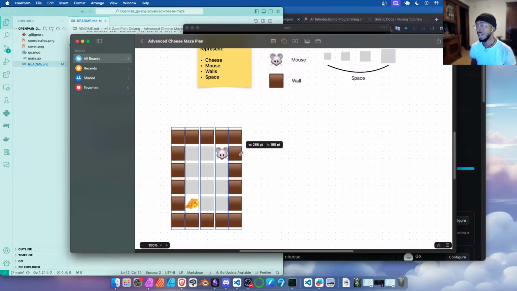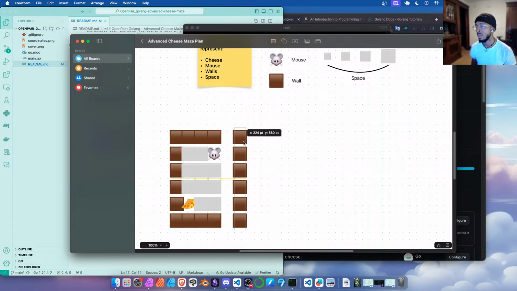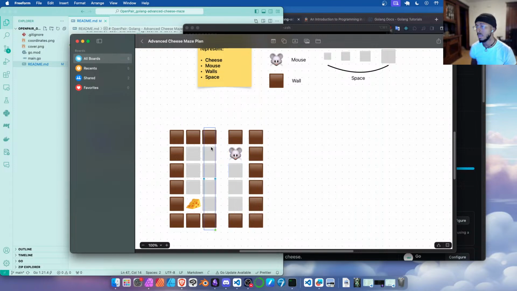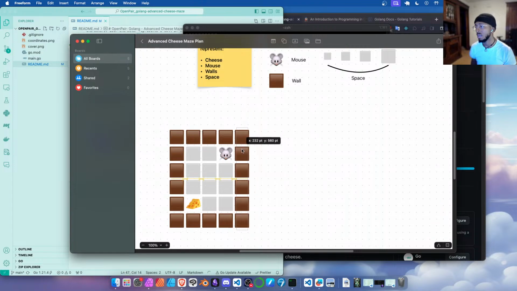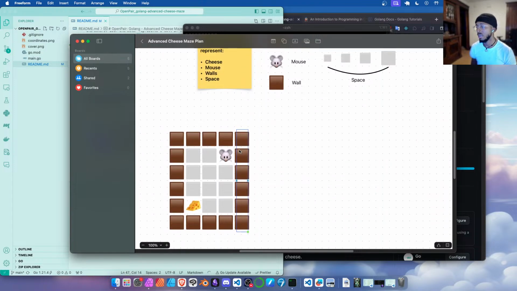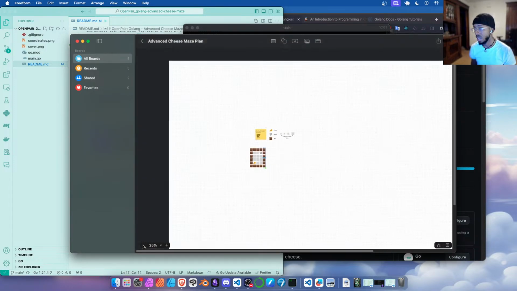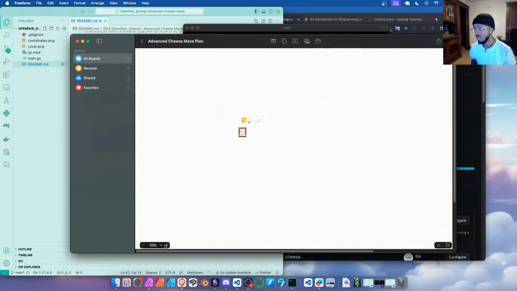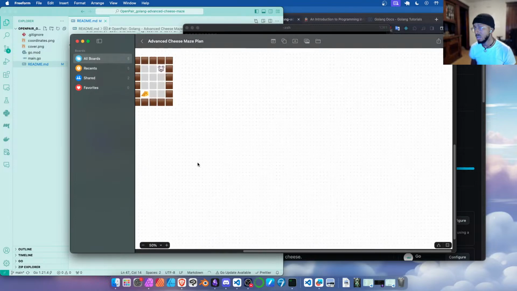Oh, I see what's happening. They're overlapping. Yeah, they're overlapping. This is fine. We don't need this to be super tiny. I mean, we have what I understand is an infinite canvas, so I don't need to be too worried.